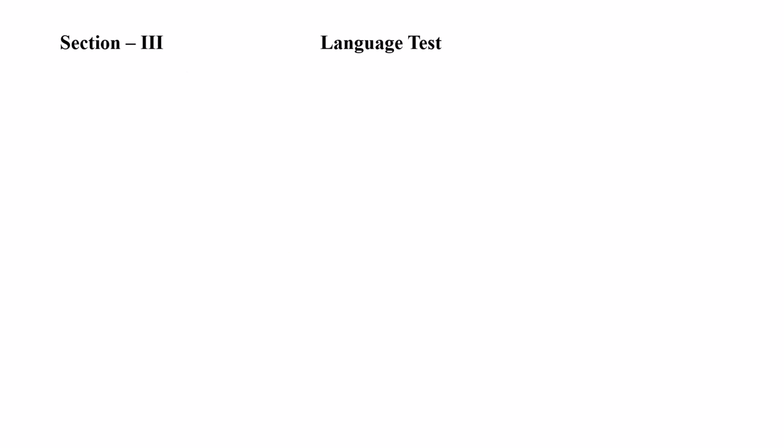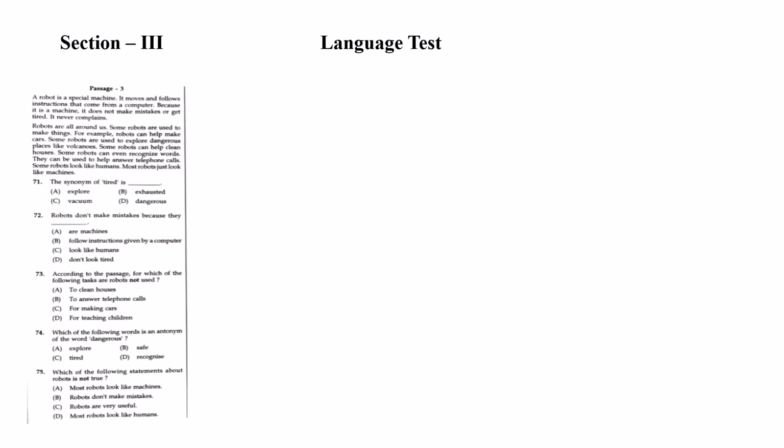Okay, now we are into the last slide of this question paper. Another two passages. Coming to passage number 3, directly we'll jump into the question and then we'll go back to the passage. The synonym of tired is, we can easily say that tired is a synonym of exhausted, that we are feeling very tired, we are exhausted, something like that. So option B would be the right answer here.